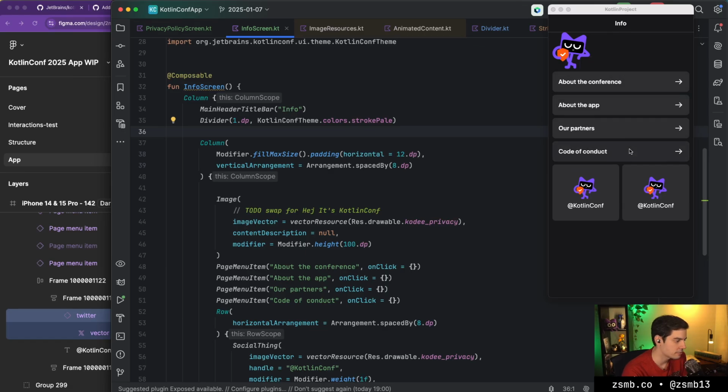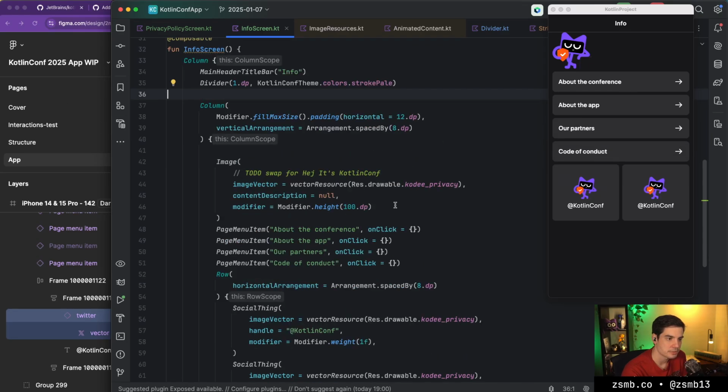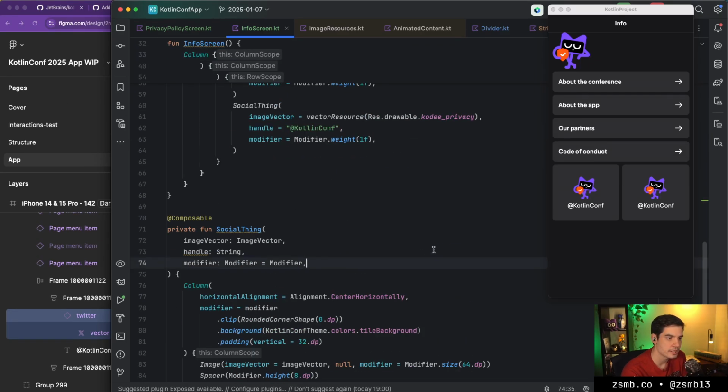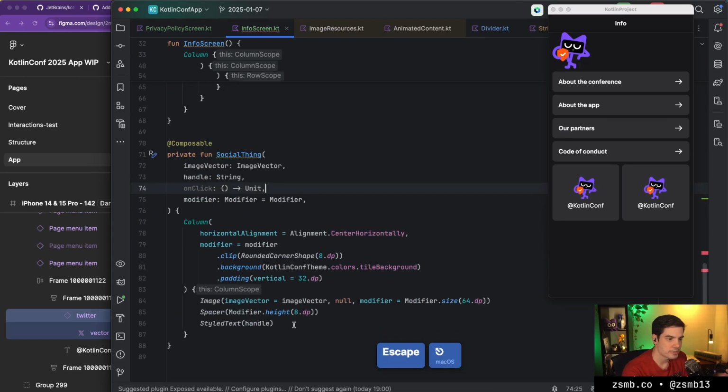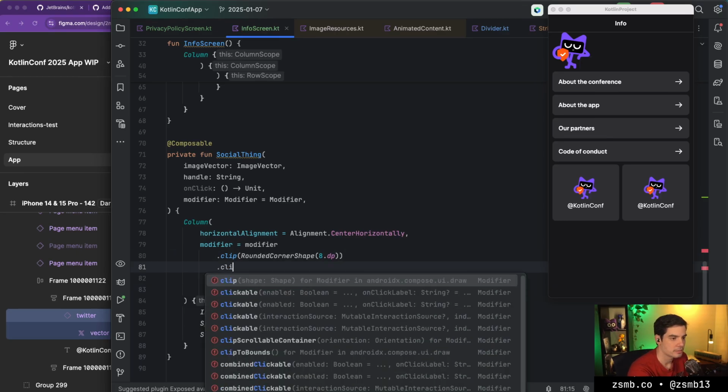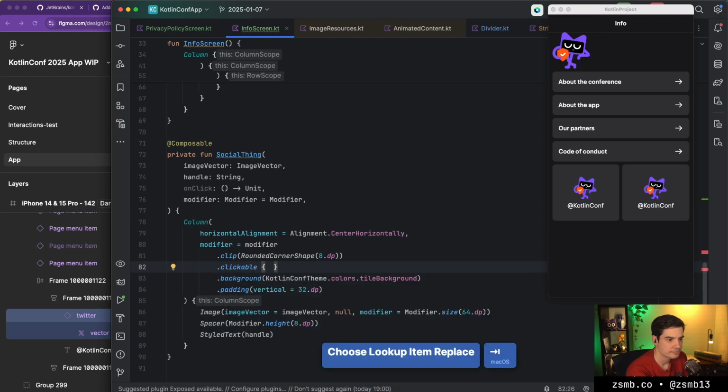We can also see that we get this hover if I go through the different menu items here, because these are already clickable, but these bottom two things are not. So we should add an on-click callback to those little social squares that I've implemented. And the place where that should go would be just about here.